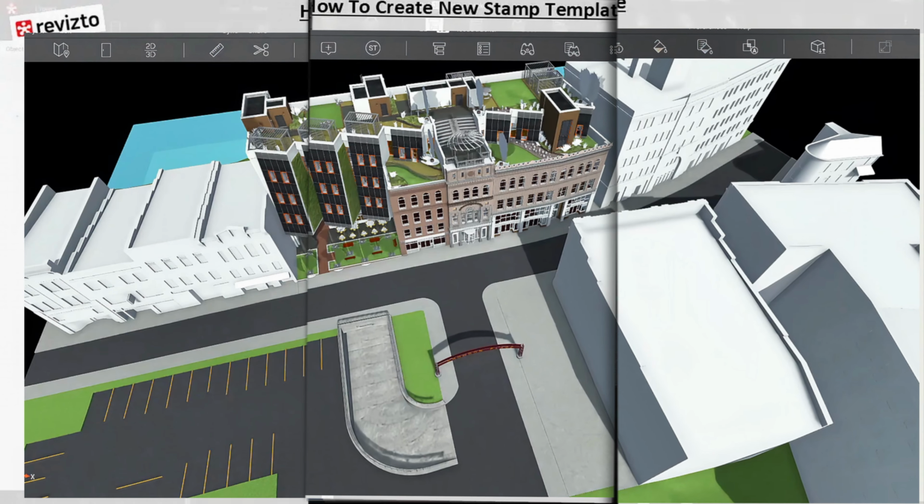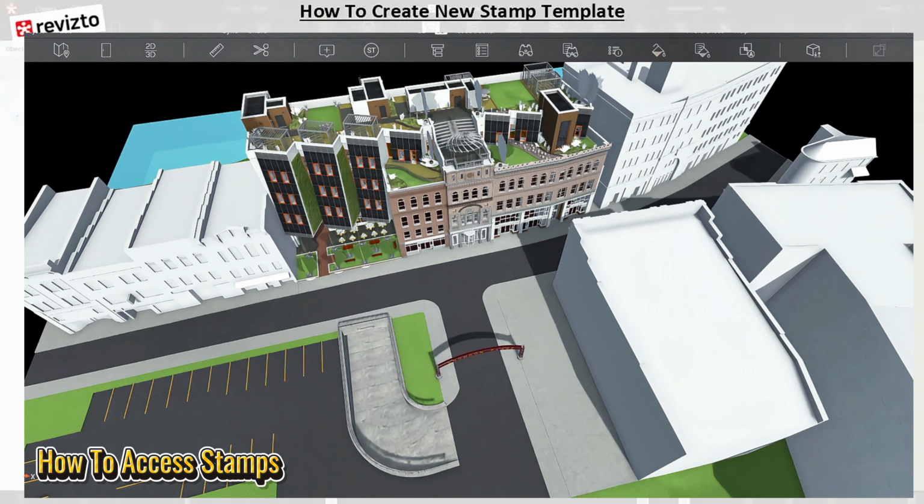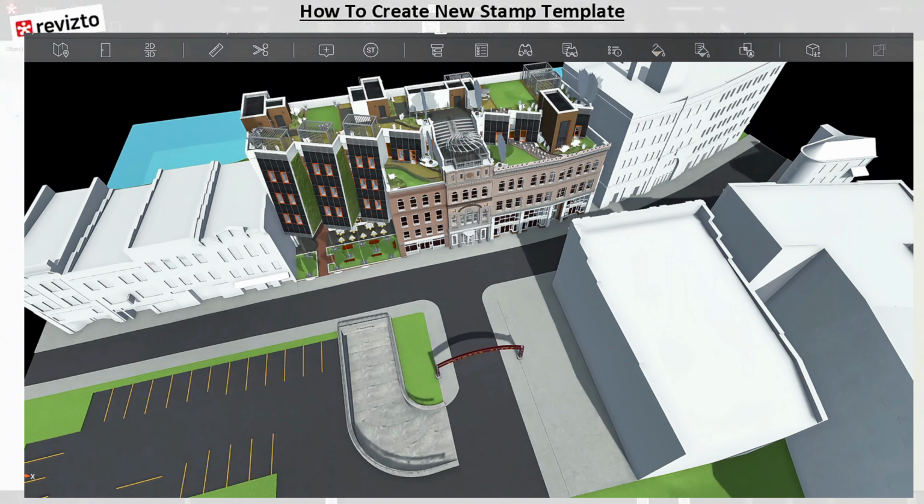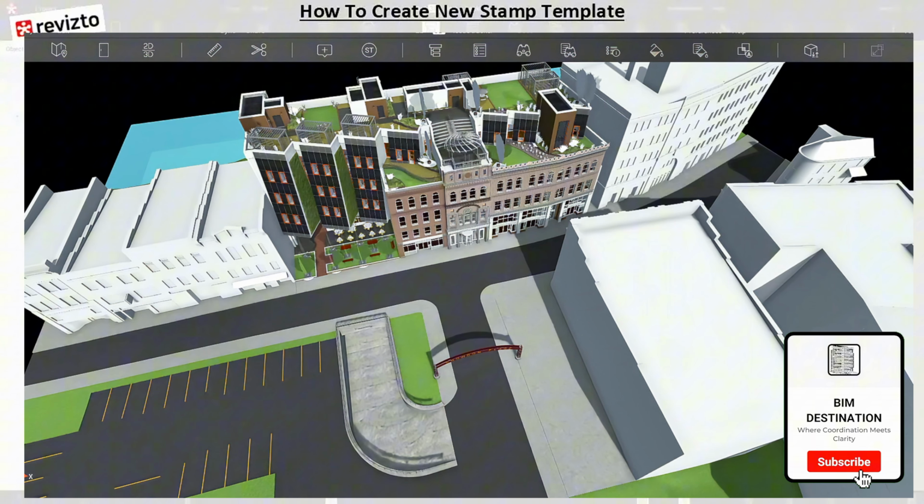In today's episode, Learning Revizto, we want to take a look at creating new stamps. In previous videos, we created categories for the stamps and went through how we can put a category together and then fill it with small templates and new stamps inside this category. In this session, we're going to go directly to creating new stamps and review how we can create them.